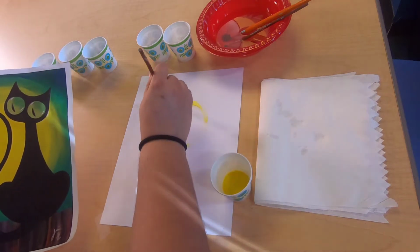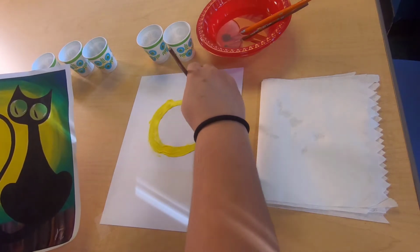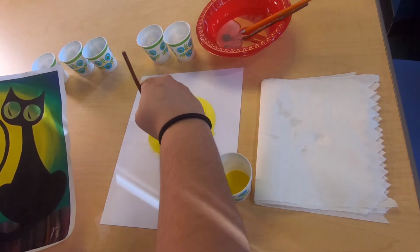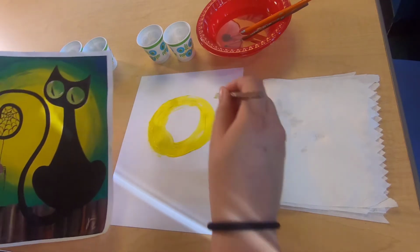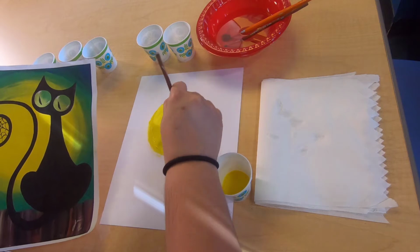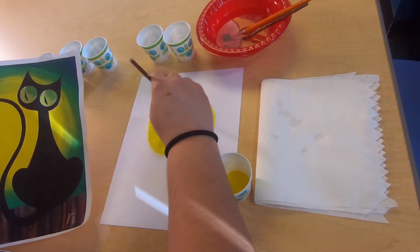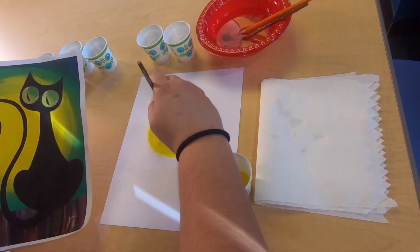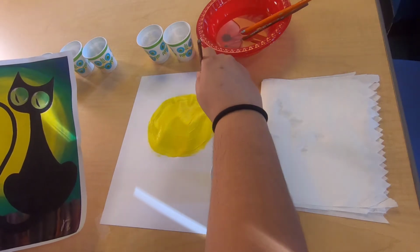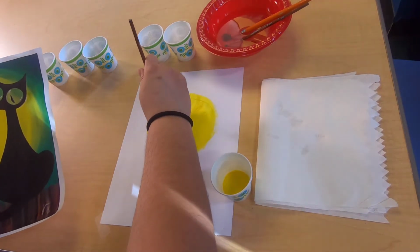So it looks like mine isn't big enough, so I'm going to add more paint and make it bigger, so it will even out. And using my reference photo to check, let's see how big I still need to go. So it's about yay big, decent. I'm going to maybe stretch it out just a little bit bigger, because this is the moon. So make sure the moon is big enough since it's in the background.